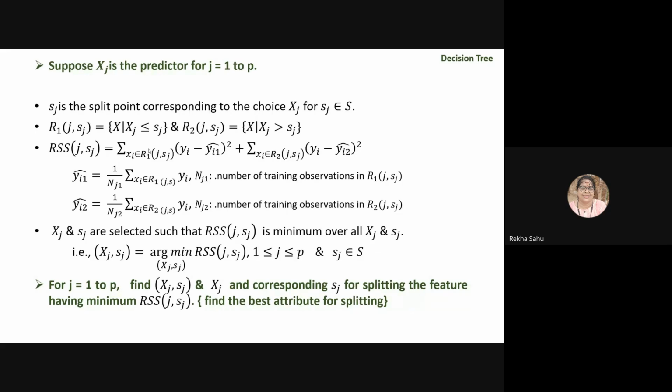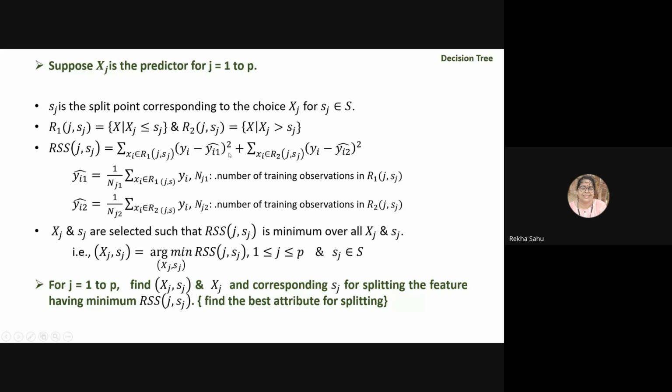Then the average of consecutive values is found, and that will be the splitting value. Taking that splitting value, you find the difference between the real value and the average value. You already know how to find the standard deviation; in the same way you will find it here.